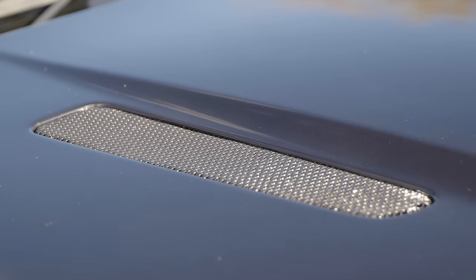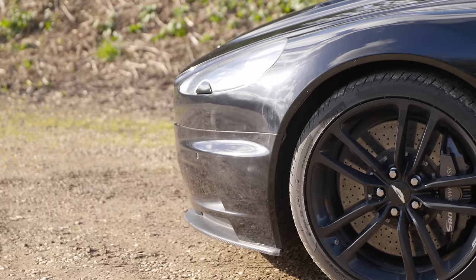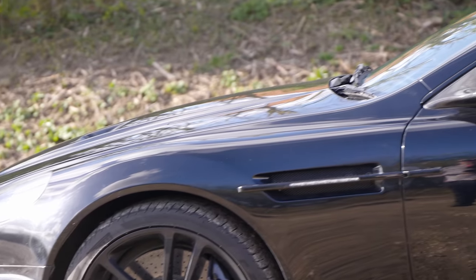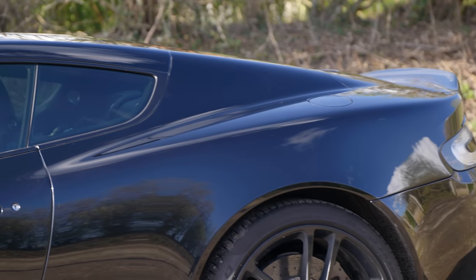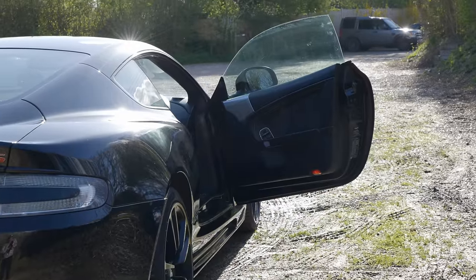I was honestly expecting him to say, no inspections, no this, that, and the other. And if he'd said that, I, of course, would have walked away. So he said, yeah, let's get it done. He said, tell you what, actually, if it works for you, we can get it inspected. It is going to need a service, but rather than booking it for an inspection and then booking it for a service, why don't we just knock you off the cost of a service and you can get it done with your guys? Even better.